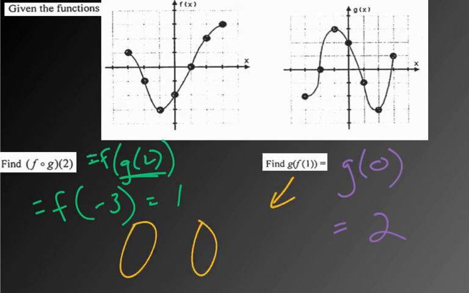And then for this one, you want g of f of 1. So now we're starting here, and we're doing f of 1 first, which is 0. Then we're going to do g of 0, which is up here at 2. That's it. So again, on this one, it was f of 1, which is 0, so 0 output. Then I go over to 0 input now, and I get 2. If I wanted to do this one symbolically, basically what I did was go through f first, then I went to g, and what happened is 1 went to 0, and then 0 went to 2. That's basically how that works.